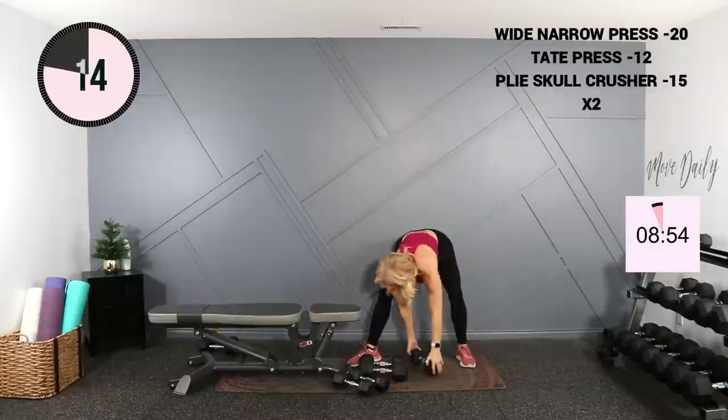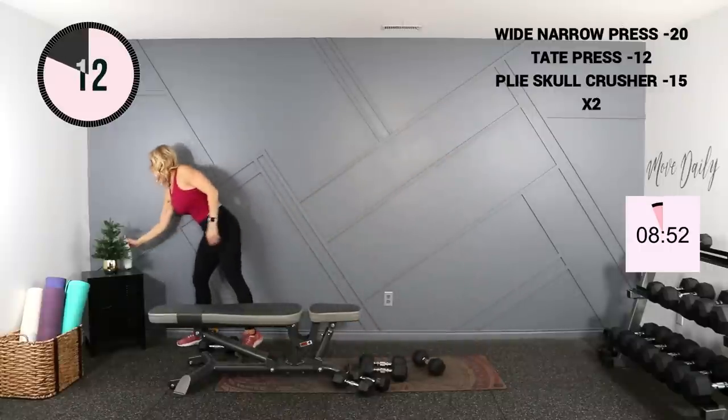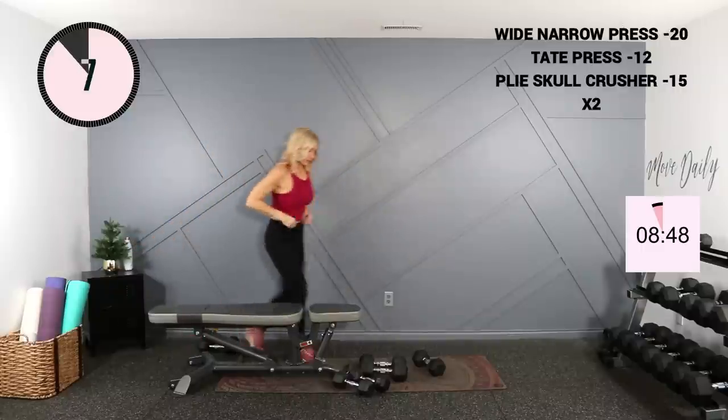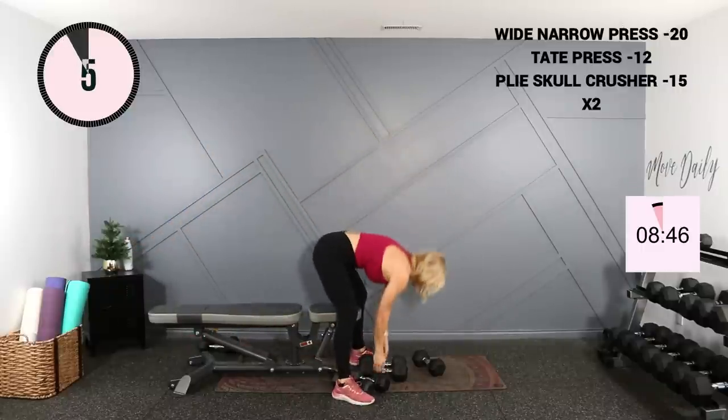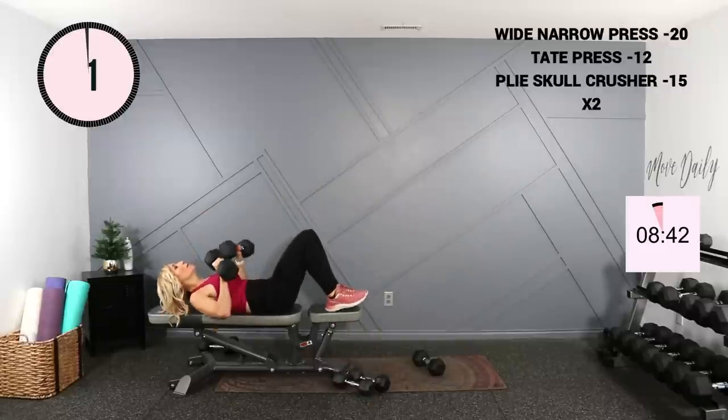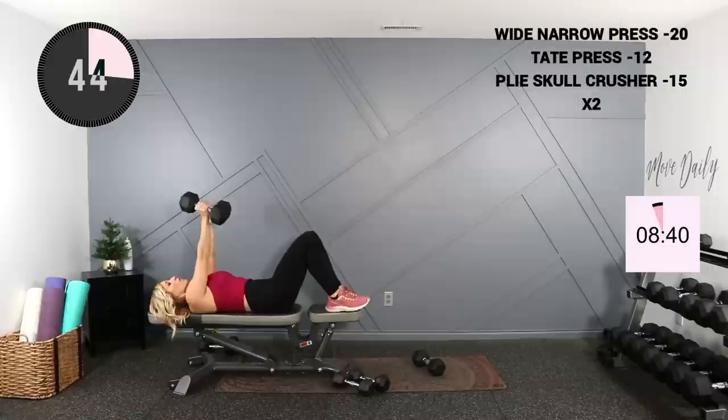Okay, wide narrow press with my 20s. Arms are feeling this. Alrighty, here we go. Wide, turn, narrow.